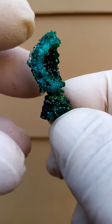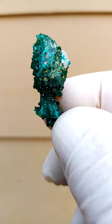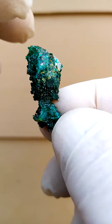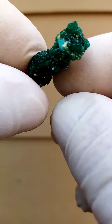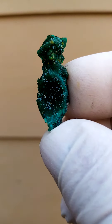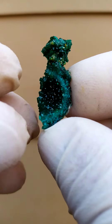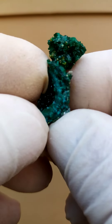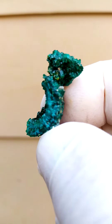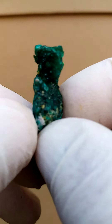On the outside, you'd usually have maybe some mottramite and, in this case, maybe some duftite and some mimetite. Now, some may say we're looking at wulfenite rather than mimetite, but I think the crystal form of these yellow crystals are more consistent with mimetite. Wulfenite would typically be blades, whereas these are little rounded crystals — a very strange form of even mimetite, actually.